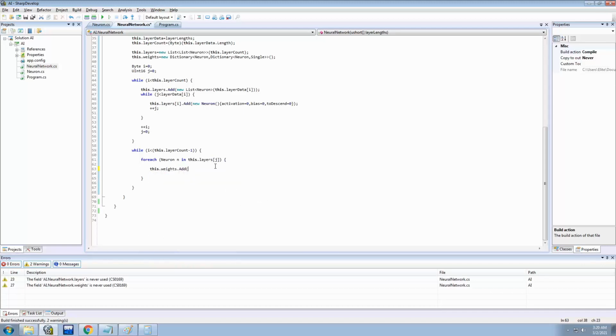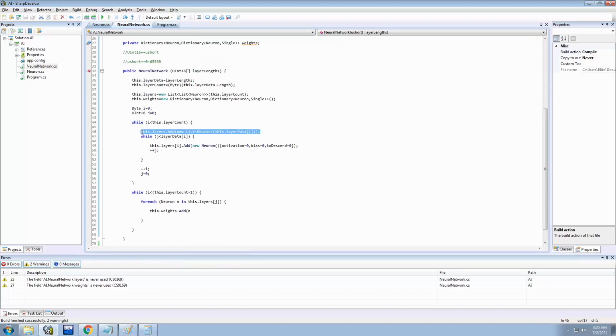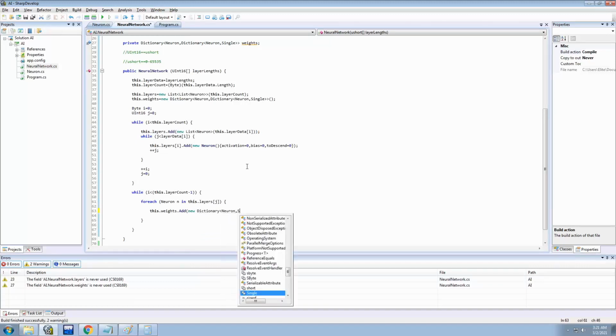And then, just like the logic that we had here, we're going to initialize the dictionary. And the connections are going to be equal to the next layer.